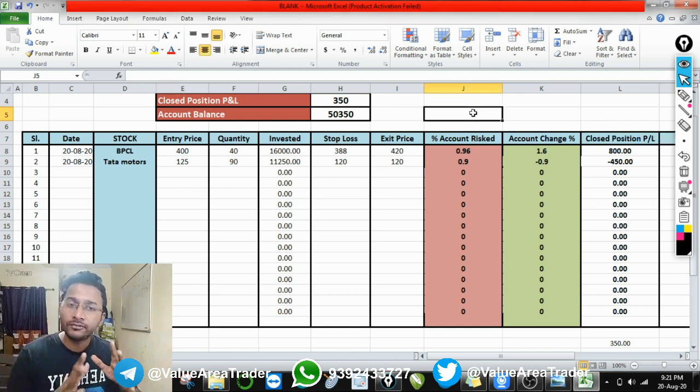Because I believe, if you are not keeping proper account of your trades, then you are just gambling. Whenever people go for gambling, they never keep a record of all the bets they take on the table, whether it is a roulette wheel or a slot machine. You go to a casino just to have entertainment there. So if you're not keeping track of your trades, then you are gambling in the market, and you would finally lose because you're not keeping track of how you're performing, and in the long run it won't be profitable for you.